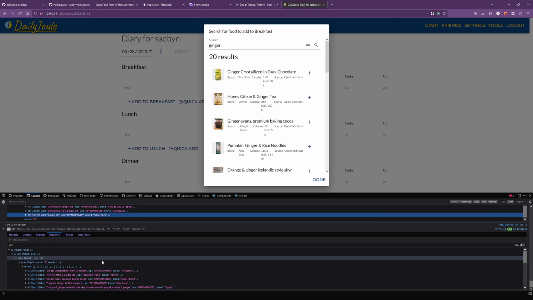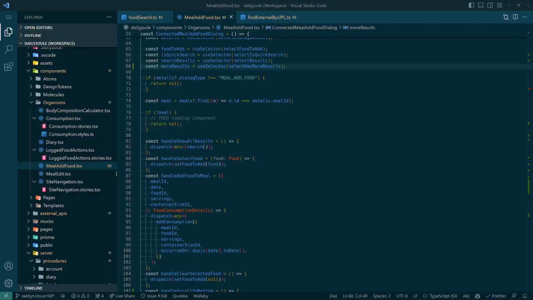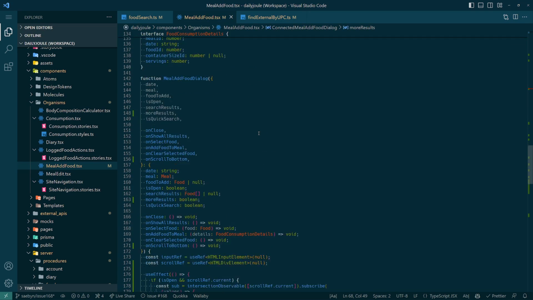And then we can see here, we got some results, and the cursor is 2, because this is a page-based cursor, where we've got the first page of results, and we could get a second page of results. Okay, so what do we do with that information?